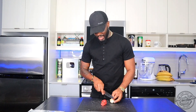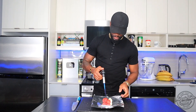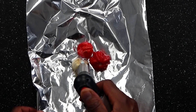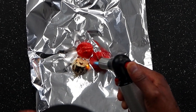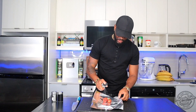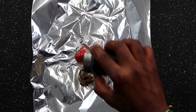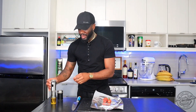I'm gonna make some scotch bonnet aioli. I have here some garlic and I'm also gonna be using garlic in this one. I'm gonna torch them a little bit because I don't have any open flame — normally I put these over open flame to roast them. So you just roast them if you have an open flame you can do this. I'm gonna heat it with a little bit of olive oil and black pepper. I already washed these — you can smell that roasted pepper, that's what I want.